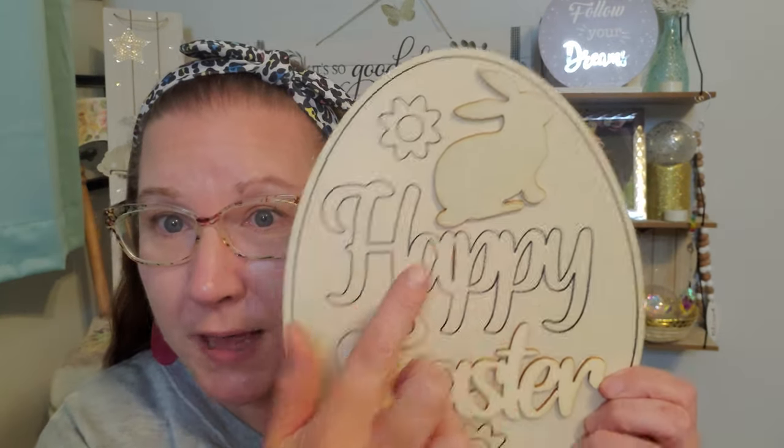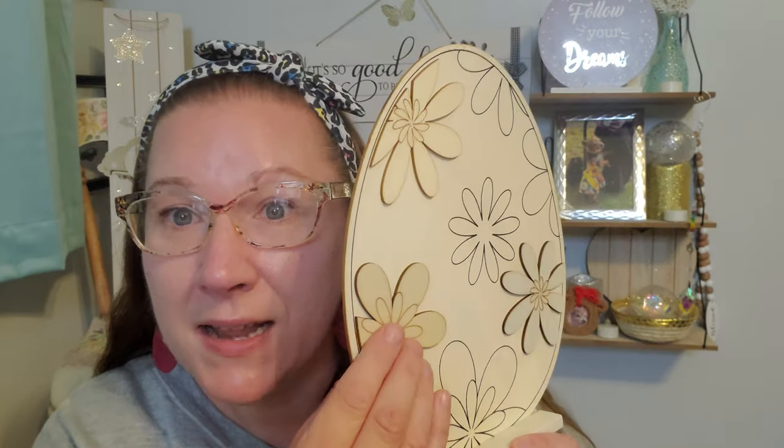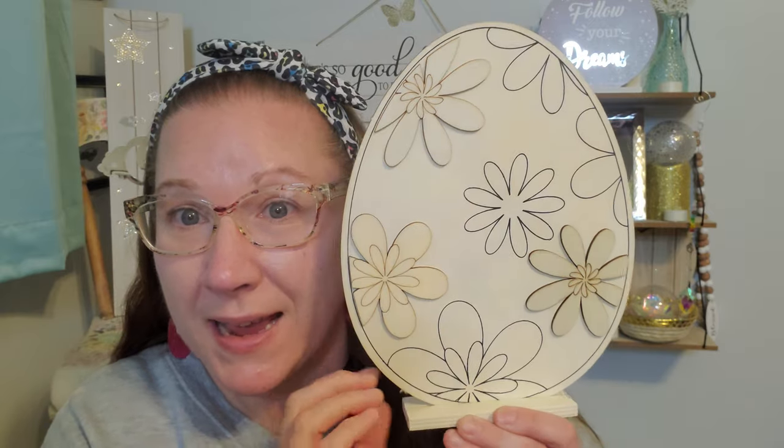I found these beautiful, gorgeously stunning DIY wooden pieces to color and embellish for Easter eggs. This one says Happy Easter — the bunny and Easter text are applied pieces. I love the way that the font is done. These would be so much fun for Easter crafting and creating. Then right here, this one has flowers on it — I'm a flower child, so this just popped right out to me. Several pieces are added on. I cannot wait to embellish these and put them up for Easter decorations at my house.